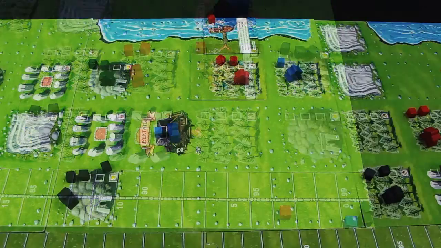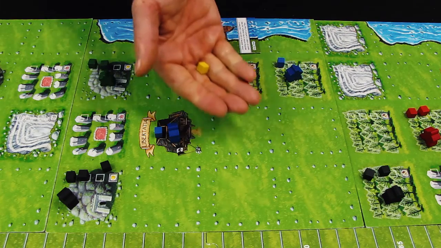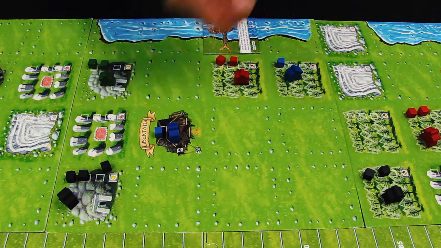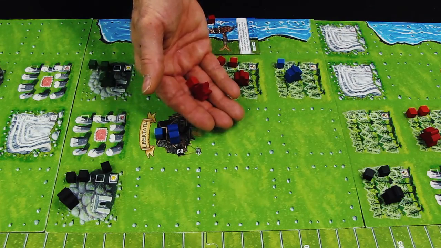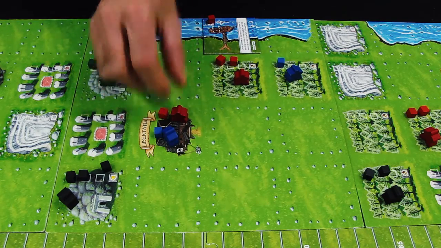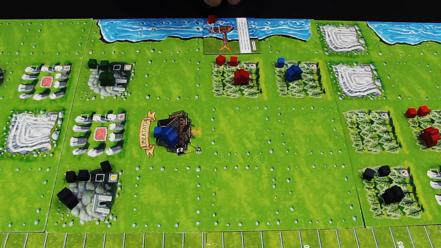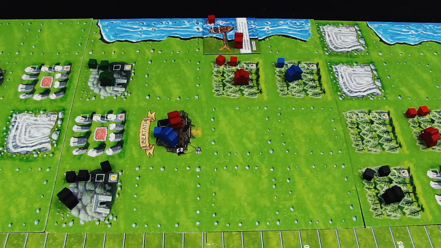Another action you can take on your turn is to recruit new units. For 1 gold, you can recruit any combination of 2 units. So you can get 2 scouts, 2 soldiers, or a scout and a soldier. These units will come in on the town. That's one possible place. They can also come in on a structure you've built. So over here we have a pirate ship. And they don't have to come in together. You can put one on the pirate ship, say, and one in the town.